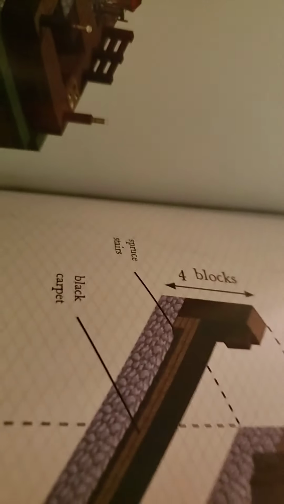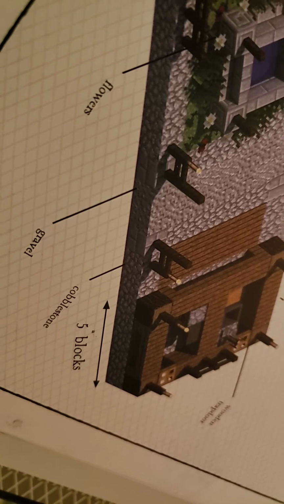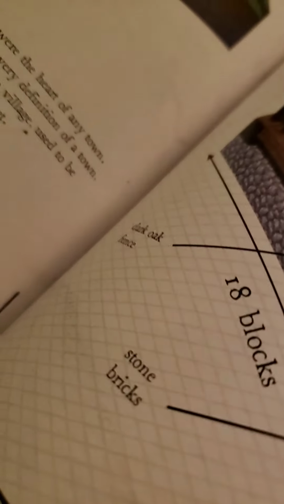4 blocks up, spruce stairs, then black carpet, then carpet, then 18 blocks across, then dark oak fence, and then stone bricks, then flowers, and then gravel and cobblestone, and 5 blocks across, and wooden trapdoor, and 5 blocks of cobblestone across, stone brick in the middle right there, and 18 blocks across of stone bricks and dark oak fence.